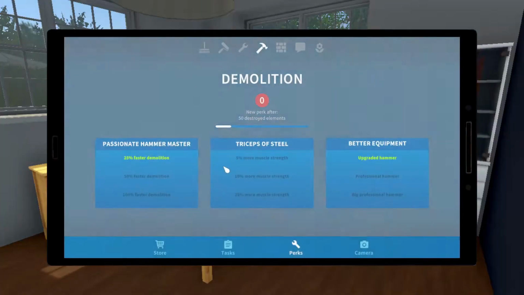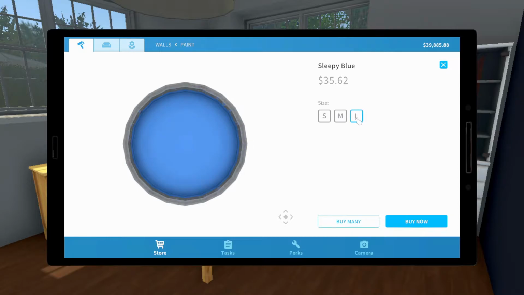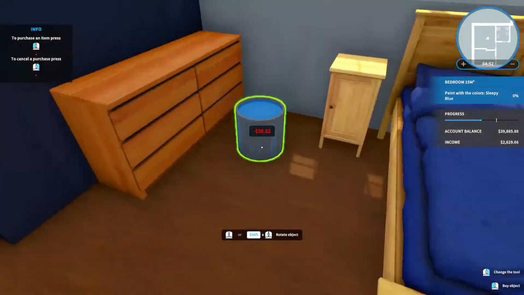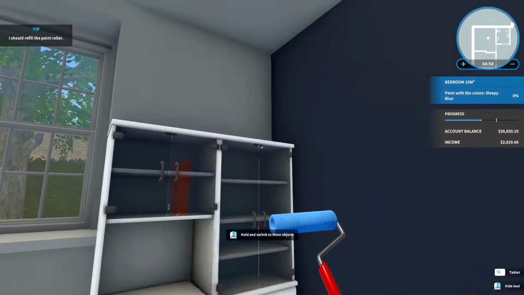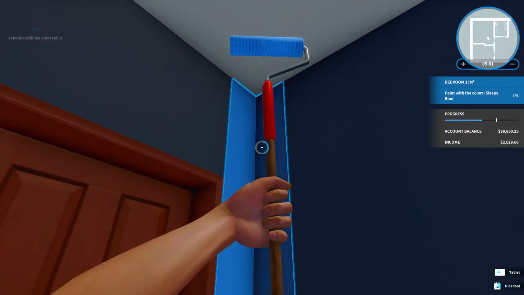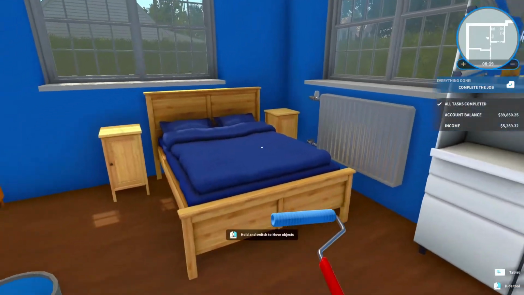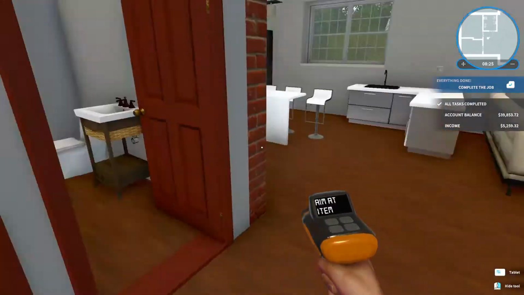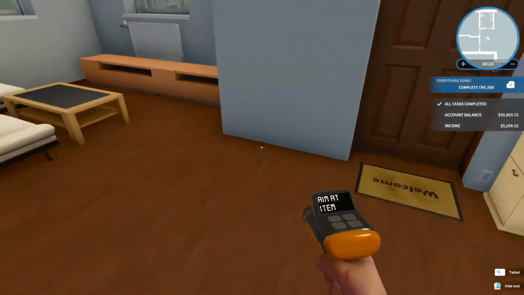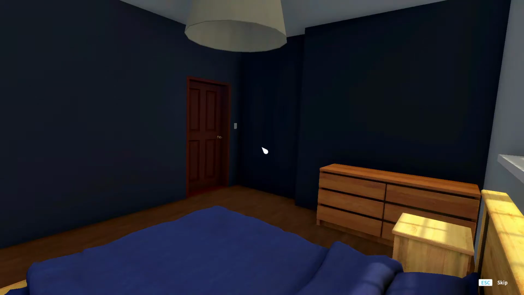And let's close this, and let's take a look at the paint that they want. Sleepy blue. Okay, I learned my lesson with the last room. We're going to go ahead and get a large can of paint so we don't have to worry about it. Now let's set that down there, and let's get to it. Oh, I actually like that color. Alrighty, guys, it's the last wall, and we are all done here with an income of $5,200. Sweet. Let's go ahead and get rid of that, and close up shop, and let's complete and see our finished progress here.